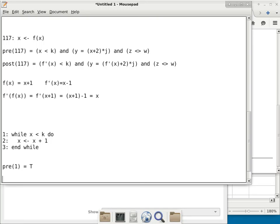Well, we introduce a concept called a loop invariant. Let's take a look at the word invariant. What do you think it means? Don't look it up on the phone. Not inverse. What does the prefix in usually suggest? Not, right? Okay, so not. Then vary means change. And ant is really just a suffix to turn it into a noun. It basically means thing. A thing that does not change.